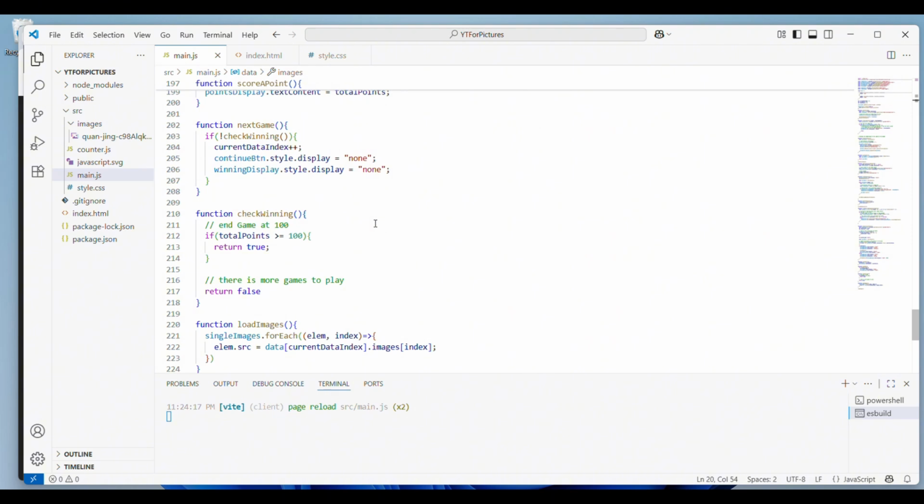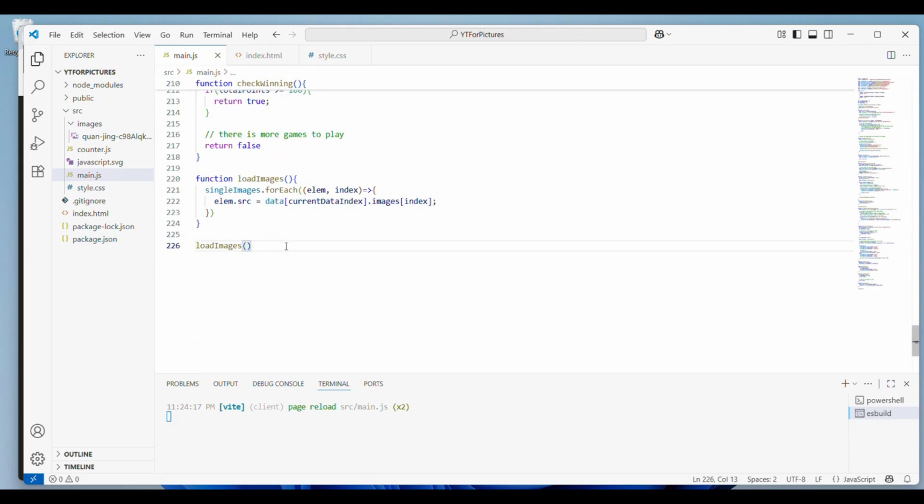The name of the function is going to be called new game. Essentially this new game is also going to be what will start the game in the beginning, if you get what I'm trying to say.